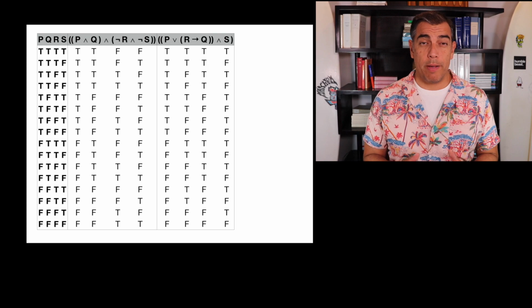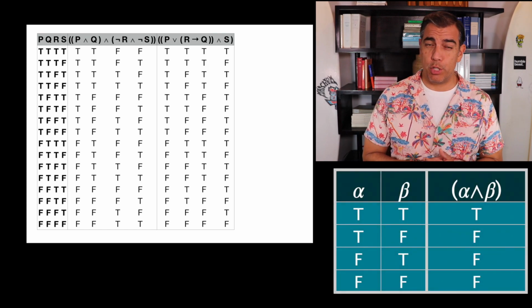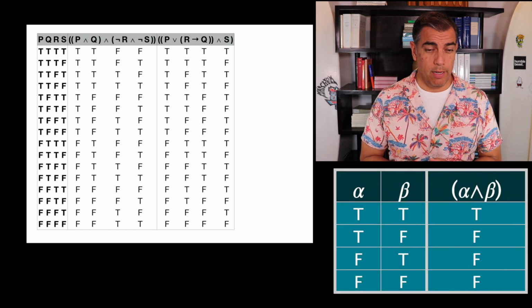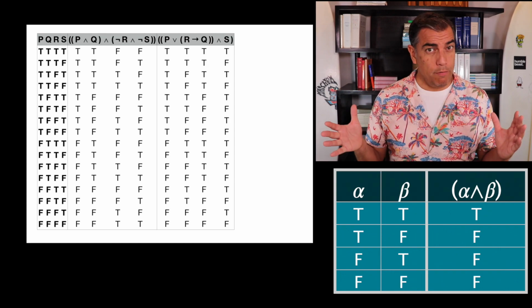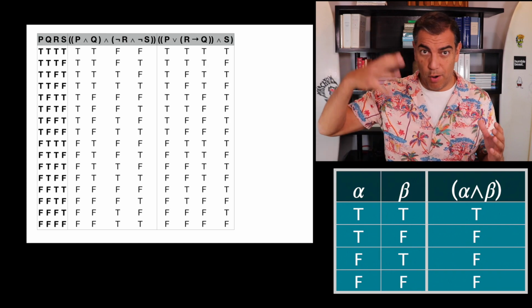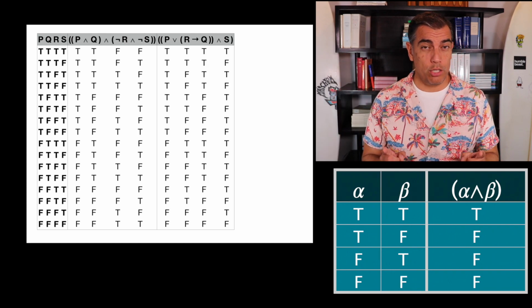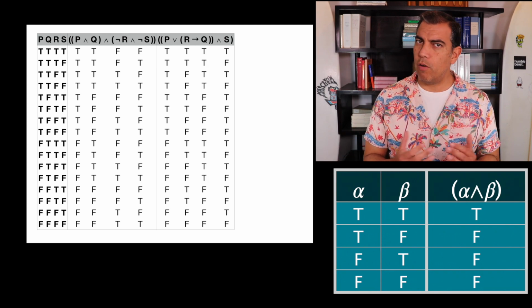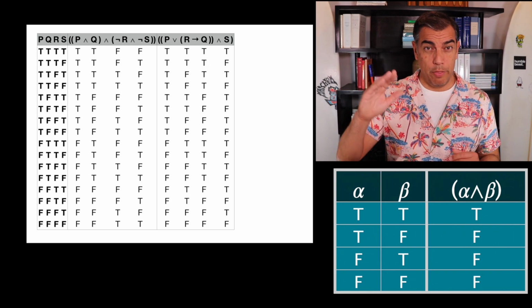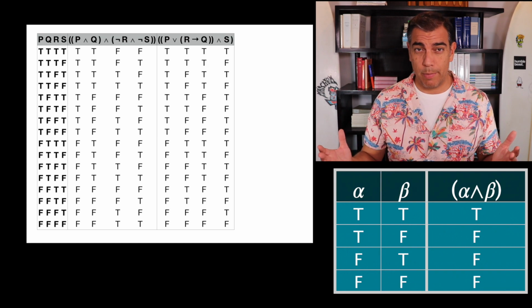The next thing I'm gonna have to worry about is building up those inside conjunctions for complex proposition number one, the P and Q, and then the not R and not S. And obviously things are getting really hard to keep track of. So I know the conjunction is true only when both conjuncts are true. I'm gonna go ahead and look for all the cases where both conjuncts are true and throw some T's in there, and then the rest of them are gonna be F's.